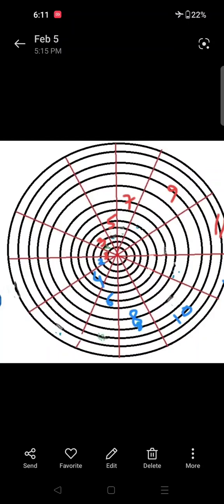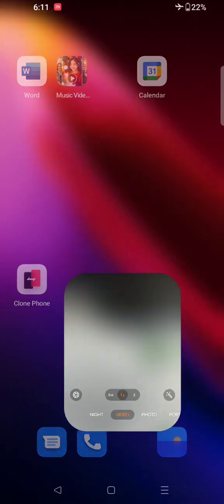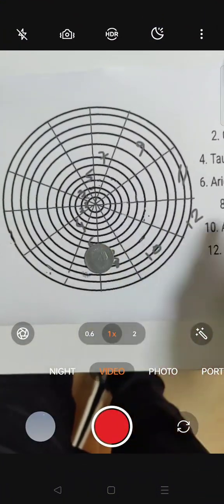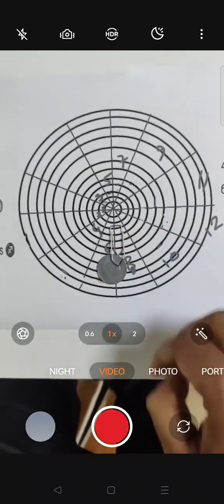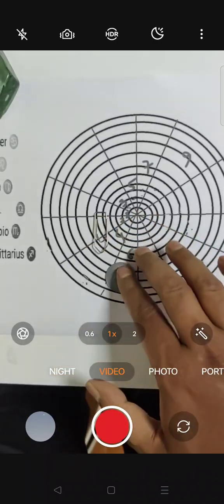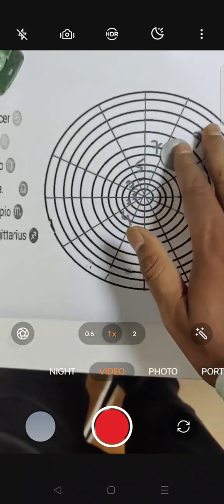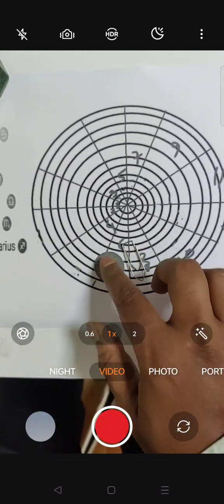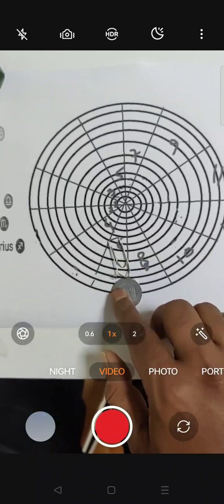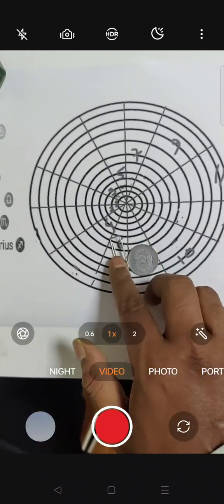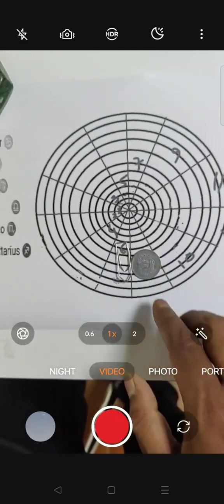Now let me show you one video to explain how they are rotating. Suppose this is our constellation, and this is the Sun with one constellation, say Cancer, or take any one constellation. Now they start rotating. The Sun is rotating, and the constellation is also rotating. But this constellation takes 24 hours, whereas the Sun takes 4 minutes extra because the Sun is slow. So after one rotation, the Sun will be lagging behind by 1 degree.